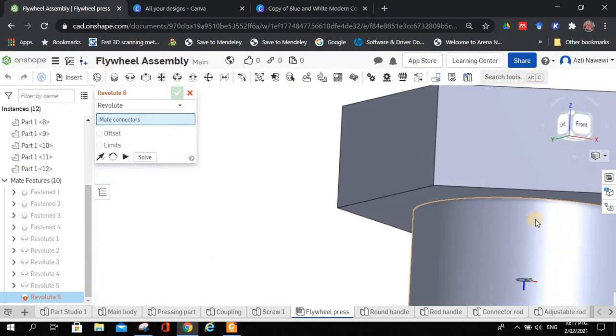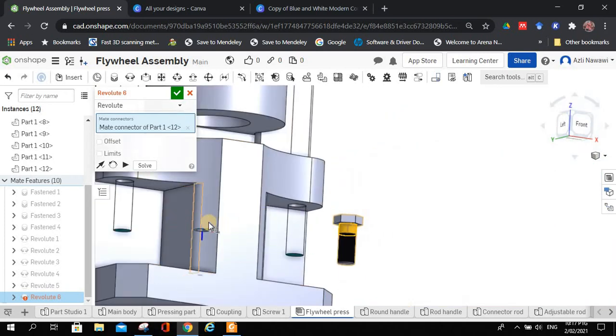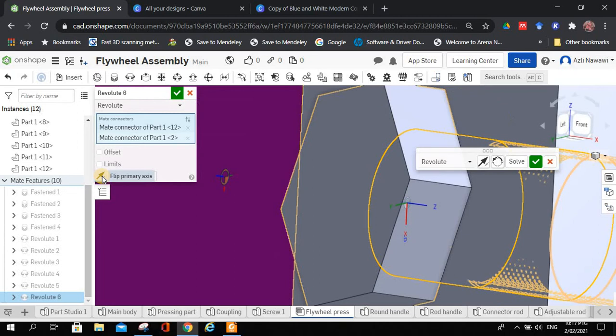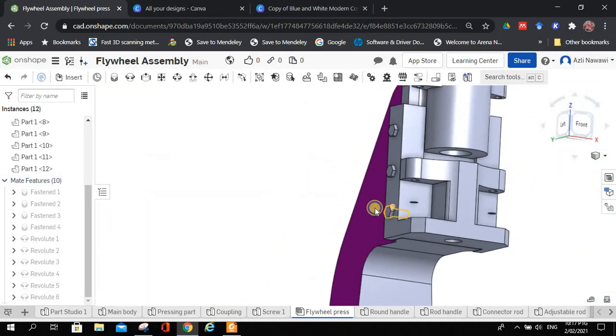So last one. Go to revolute mate here, and then go to the bolt. Choose this one as the point for mating, and then go here to the hole and click there. Wrong way, no worries, click that one, and then voila, finish with the bolt, nice.